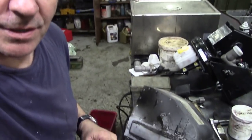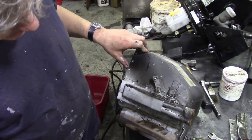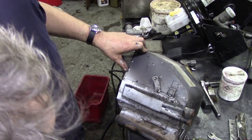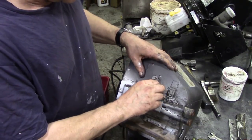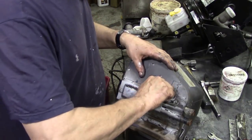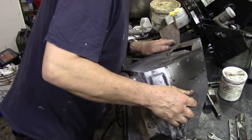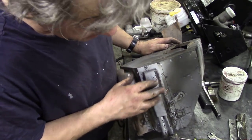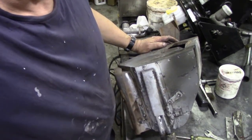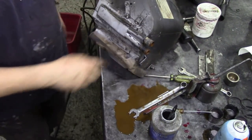Another job I was asked to do was to change the heater core in this 300 TDI heater. But I think there's more to it than that. So these controls have all seized up. Oh, it's having a wee on my bench. Let's take it out and see if we can free anything off.